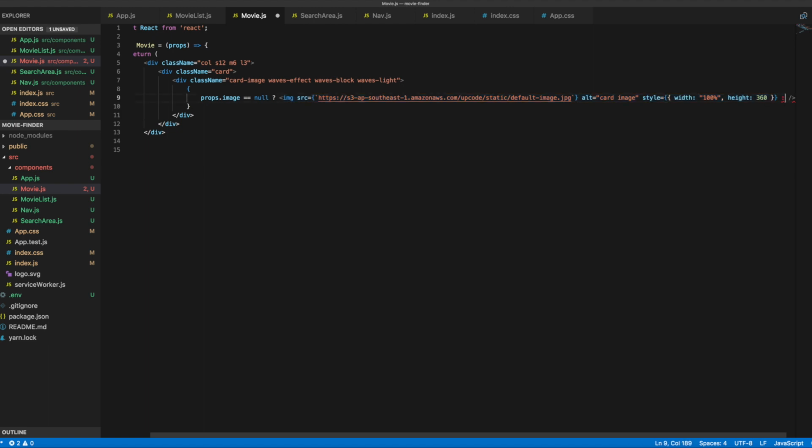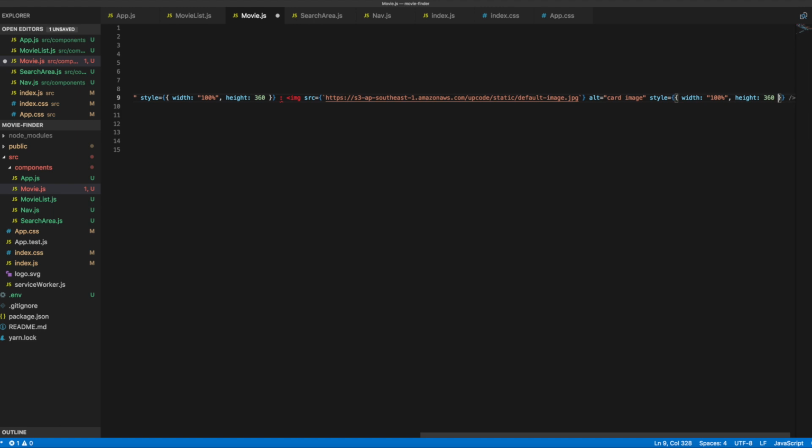Give me a second. And so we're going to use this URL, http image.tmdb.org/t/p/width185.